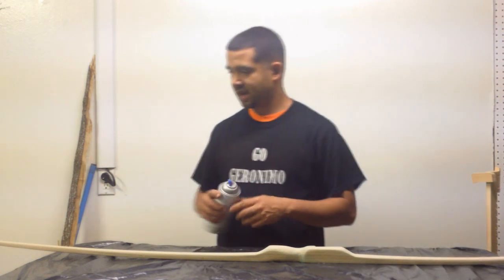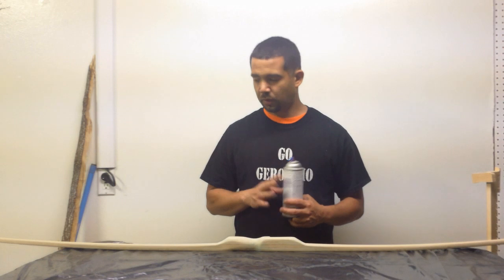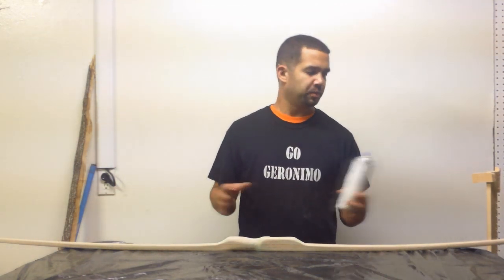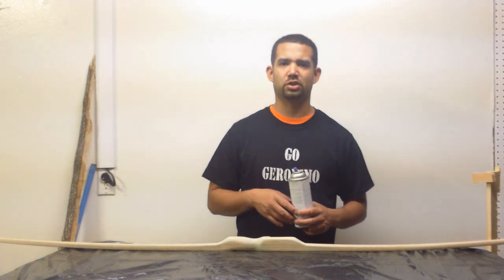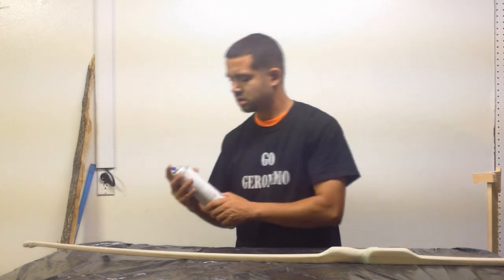So yeah, we're going to go ahead and spray that first coat down. I'm going to shake this sucker up pretty good. So I usually do about 2 coats. You can do as many as you want, but I'll do 2 and not usually more than 3. Just go ahead and spray it down.